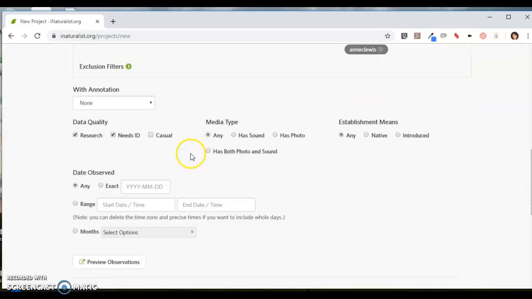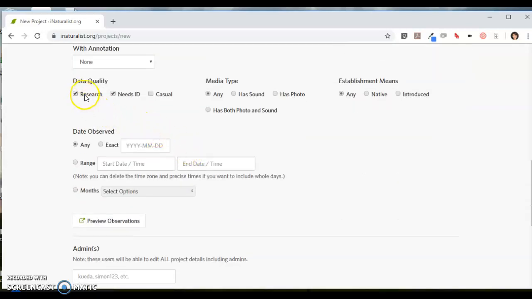Scrolling on down to data quality, you'll notice that research and needs ID are defaults, they're checked. Casual is not. Casual data is data that does not meet the minimum data quality requirements. So by leaving it unchecked, you will exclude things where no attempt at identification has been made, such as something that doesn't even say if it's a plant or an animal.